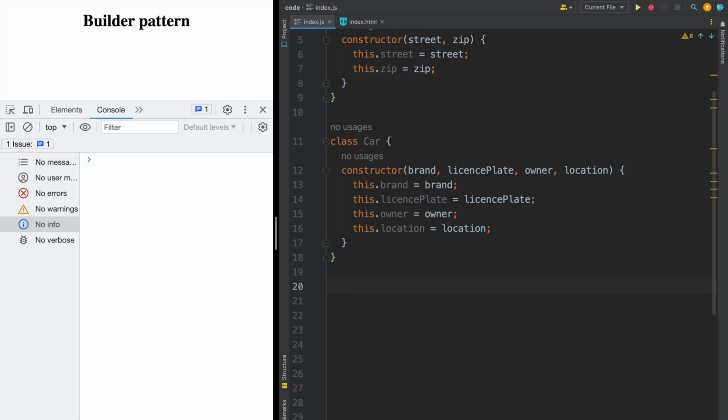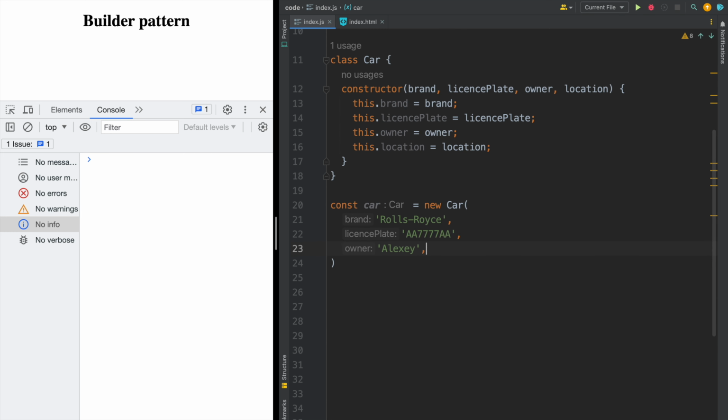For example, const car equals new Car, and we need to pass brand, for example, Rolls Royce, then license plate AA7777AA, then owner Alexey, and then location will be new Location, and street can be Baker, and zip number 12345.